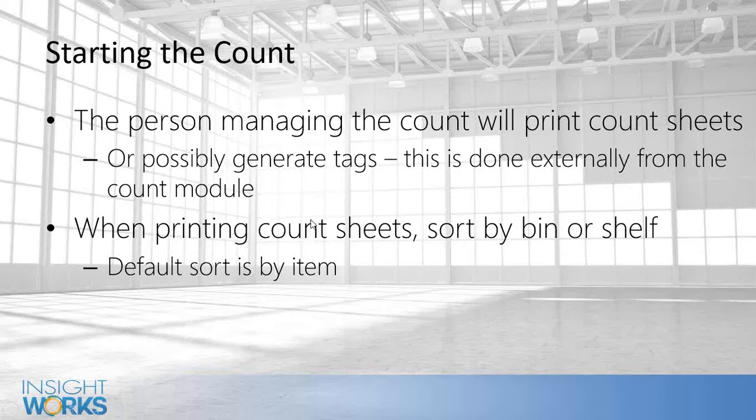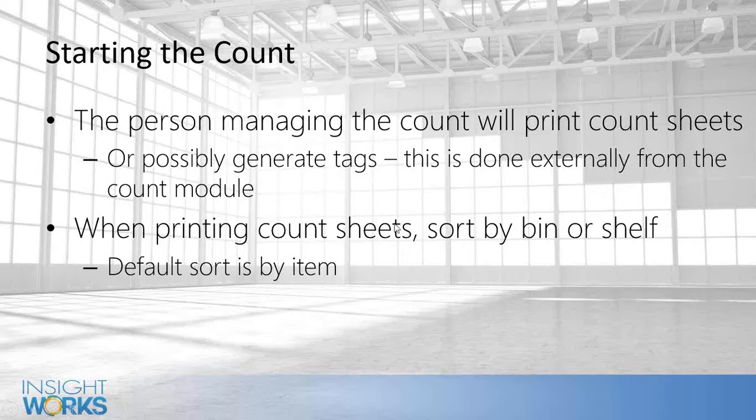When you do that, you have the option to print out count sheets individually or in bulk. So typically you would print all count sheets all at once. And the reason is it'll tell you it'll be page 1 of 300. And auditors want to see that it's one of 300, not just page 1, page 2, page 3. So you'd normally print out all the sheets all at once.